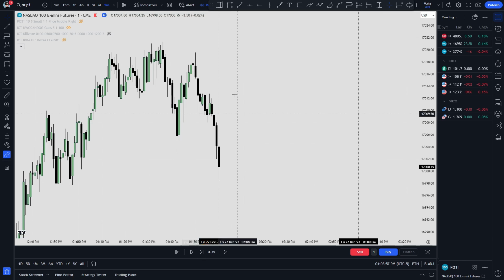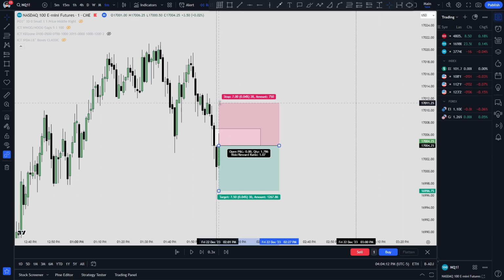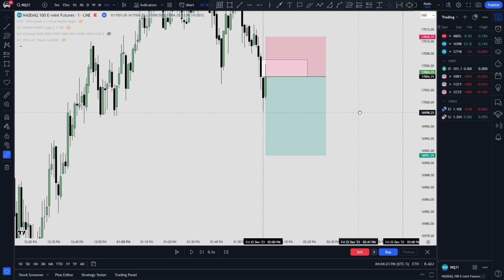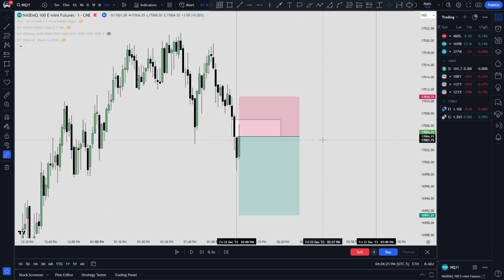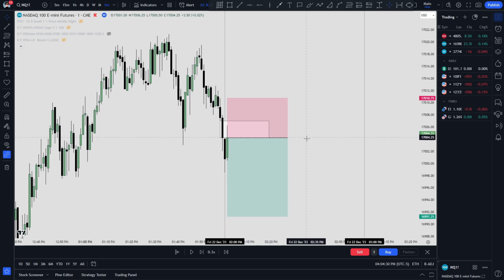We push lower here, creating this fair value gap right here. Price comes back into this fair value gap. So as price comes back into this fair value gap, we can take a short right here. Stop loss above this high right here. The 3 candlestick formation, stop loss above this high. And let's go for a 1-to-2 this time. You've been trading silver bullet for quite some time now. You're finding consistency, and you want to up your targeting a bit. So let's go for a 1-to-2 right here.